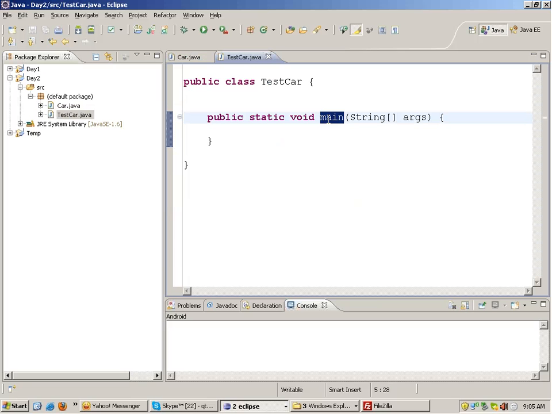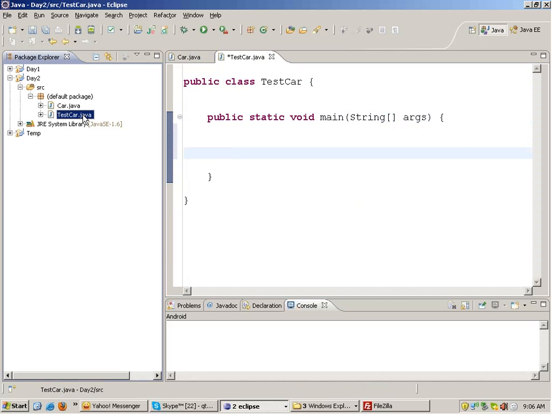Main is inside the test car class, and if you have studied C language, then in that language as well, the control first comes inside the main function. Now inside the main function of the class test car, I will use the properties of car.java. So I am accessing one Java file from another Java file. It's not a big deal, you can access it.